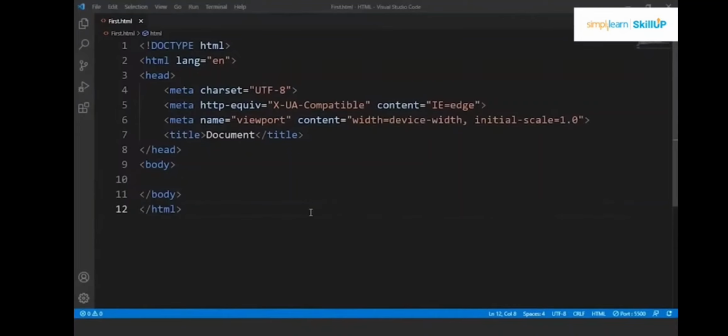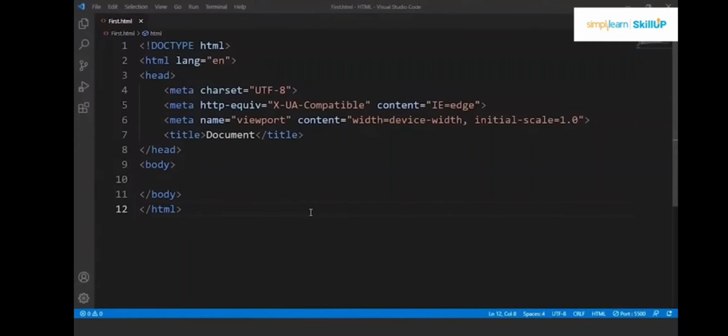Before we go through the different tags present in HTML, let's discuss what a tag is. A tag refers to a special word wrapped in angular brackets which is used to define a particular type of content on a web page. After using a tag in an HTML file, the browser decides how to render or display the content on the screen. The list of tags present in HTML is pretty huge. We'll go through some basic tags in today's video and the remaining tags while working with them.